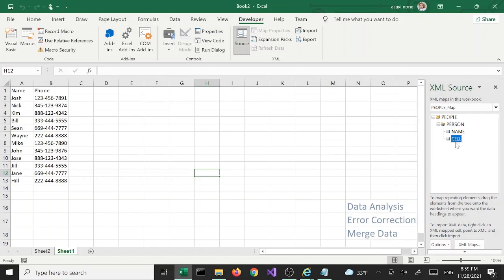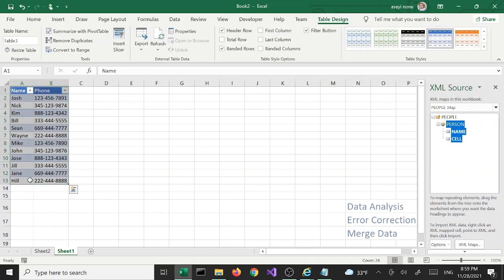Okay, so here we can either drag and drop each property to each column, or we can just select the whole object, drag and drop right here. Okay, once you do that, it converts this into a table and maps it. So if you click on properties, you'll see the corresponding columns get selected.